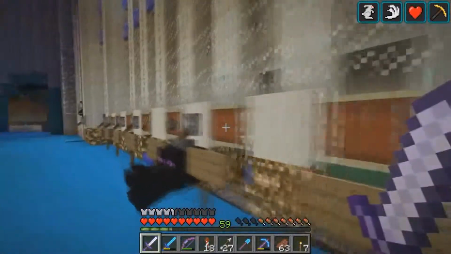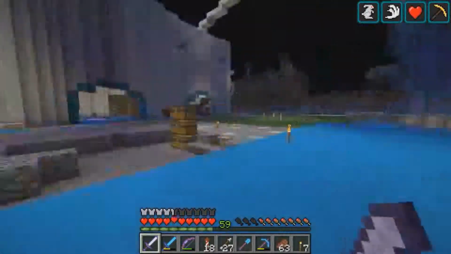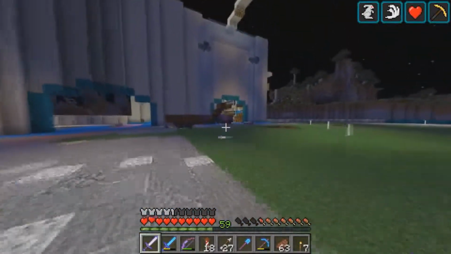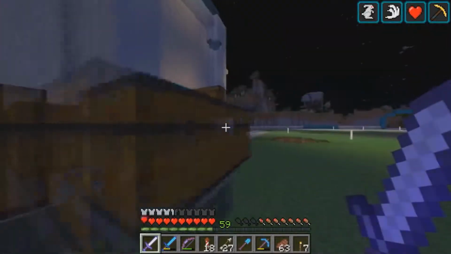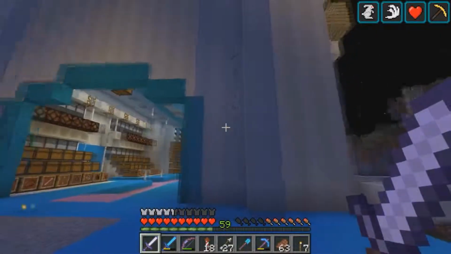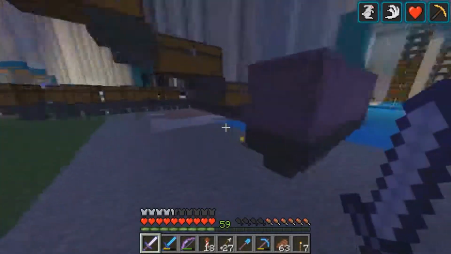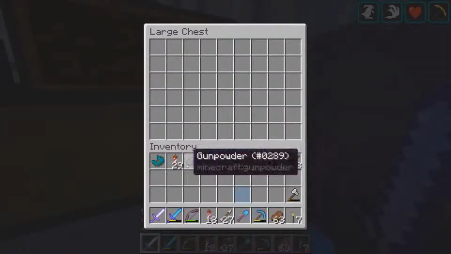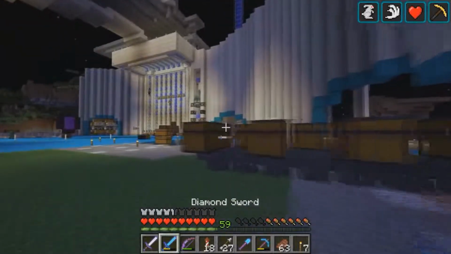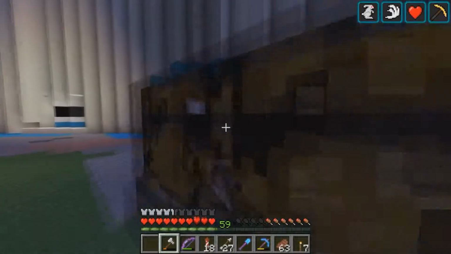Anyways, we'll turn this all back off. And now I've got all of the hopper systems over here hooked up with the items over here. So you'll see these are from all of the mobs I just killed. Yeah, it's a perfect system. I'm really liking the way it's working out. But yeah, I think we should get right into it. We're going to clean up this mess and start building our furnace system.